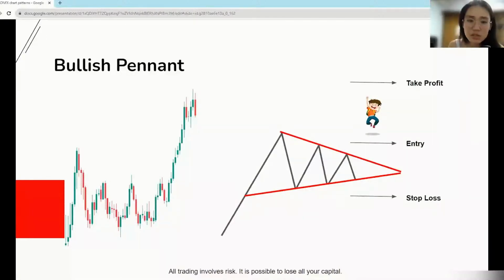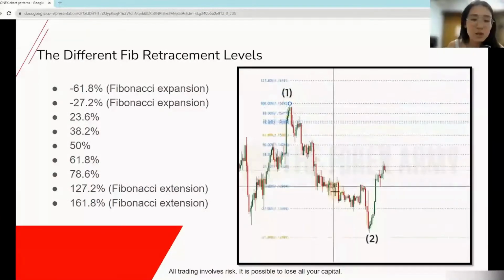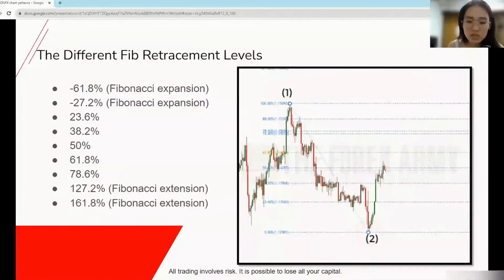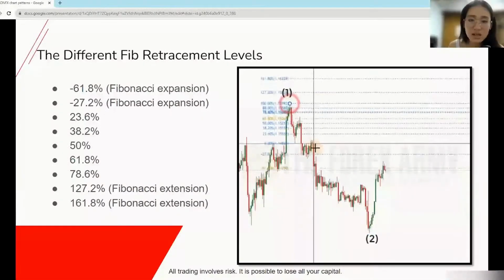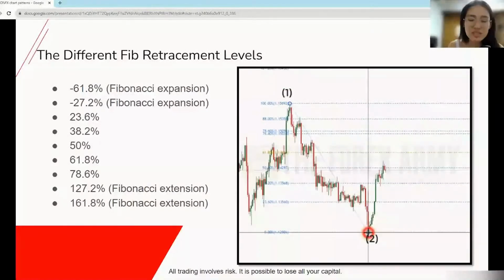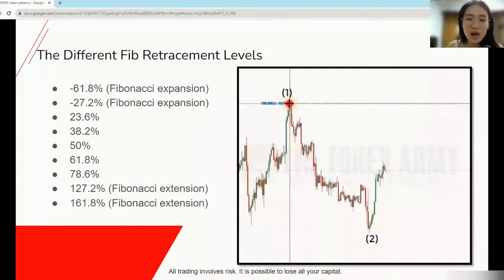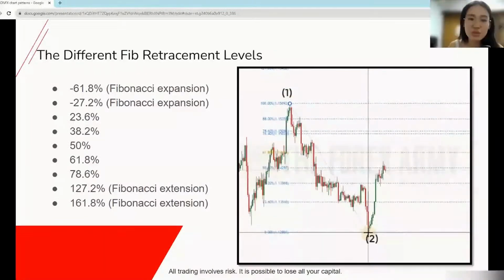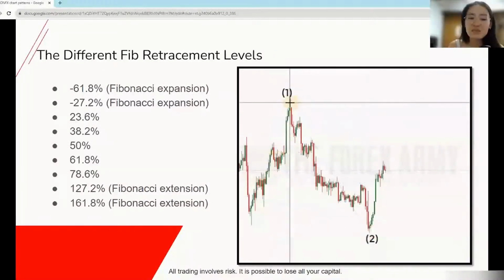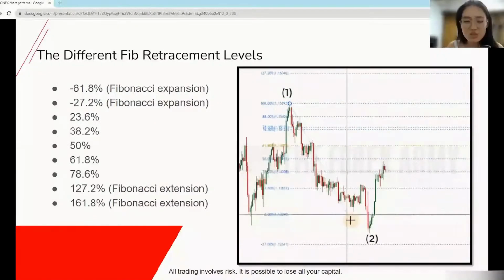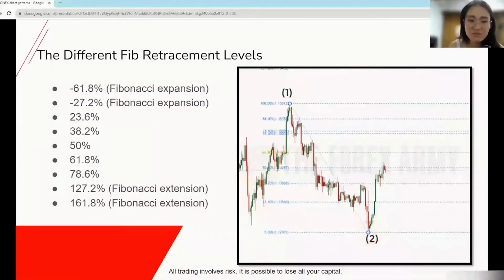Okay, because when we're talking about chart patterns, even trend lines, support and resistance, all of that are considered chart patterns as well. So yeah, let's just talk a bit about Elliott wave and harmonics. Before I do that, in order to really understand the harmonics and Elliott wave patterns that we're going to be getting into, I'm just going to do a really quick recap on our Fibonacci, because without Fibonacci, the Elliott wave and harmonic patterns really don't quite make sense.